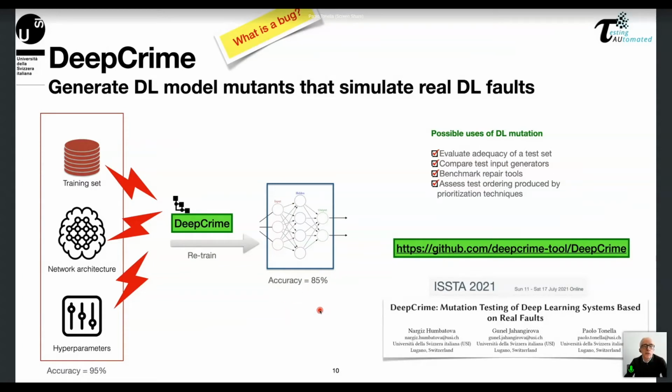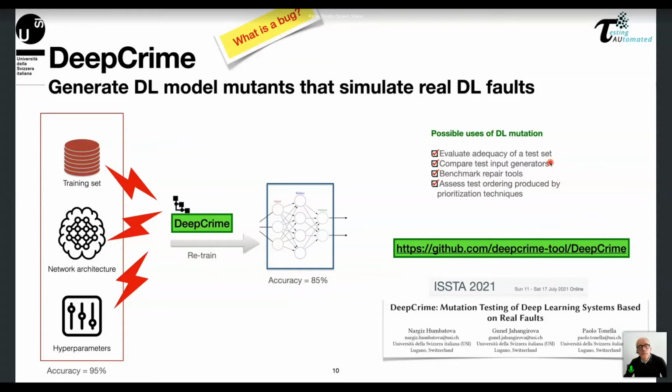So if we produce a mutant, we can use it, first of all, to evaluate whether the test set is good or not. We deem a test set good if it can discriminate an artificially faulty model from the original one, which means that it can show that the accuracy of the faulty model is substantially lower than the original accuracy. In that case, through mutation analysis, similar to what we do with traditional software, but now with specific ad hoc mutation operators, we can assess the quality, the adequacy of a test suite.